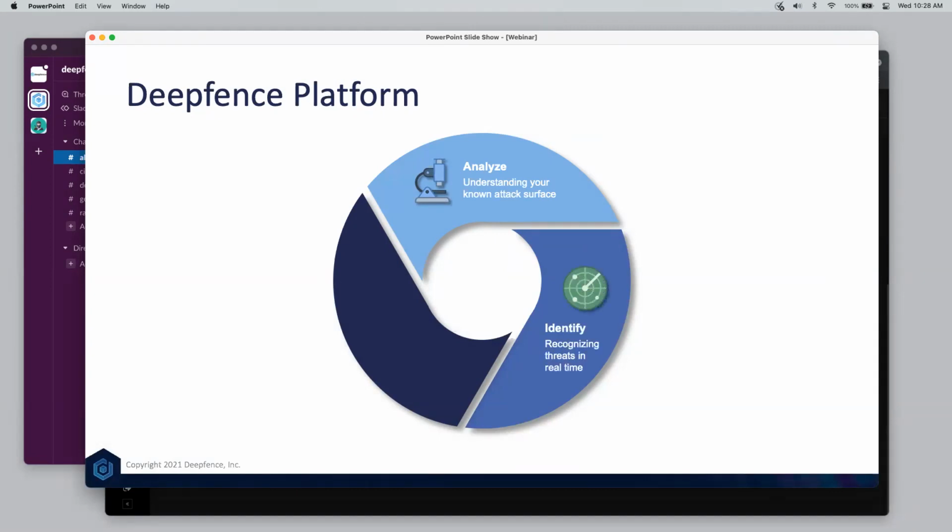I stands for identify, or being able to recognize in real time when an attack or an exploit is occurring within your infrastructure, and being able to immediately notify an end user about this. This is the runtime security observability that I basically just demonstrated in the previous demo. P stands for protect, or being able to automatically safeguard your infrastructure when an attack or exploit has been detected. And this is really all about runtime security protection. So these are the three fundamental pillars that defense focuses on to be a full lifecycle security, observability, and protection platform.